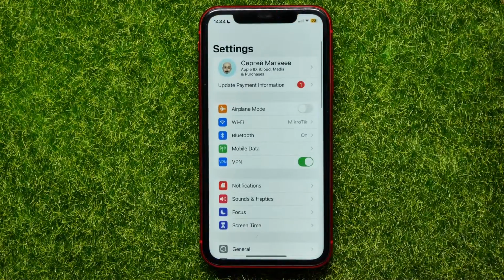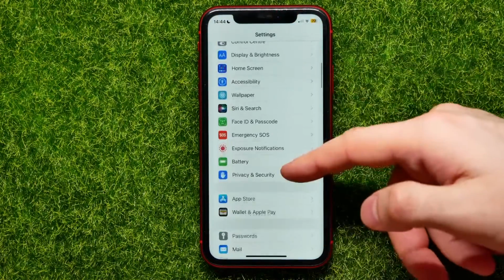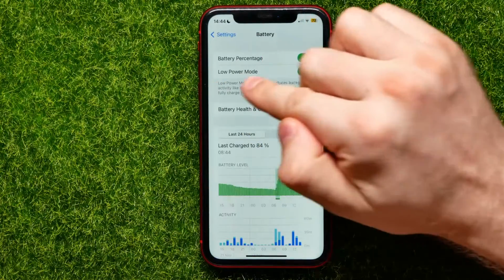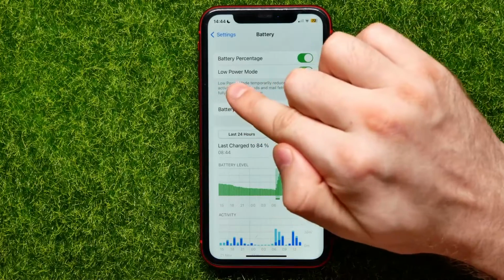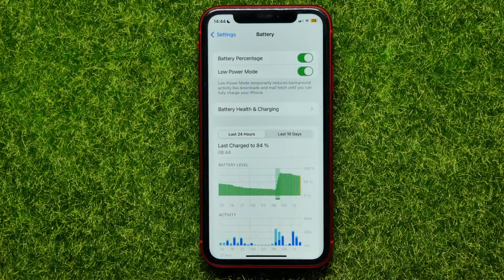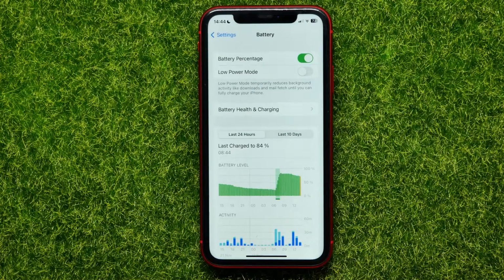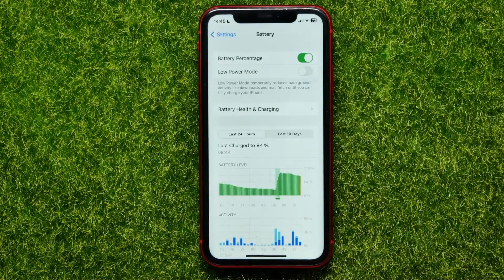First, open up Settings. Then scroll down and get into Battery. And right here at the very top you can easily find a Low Power Mode feature, and all you have to do is just hit that switcher to toggle this feature off. As you can see, the battery icon switched from yellow to black. That means that low power mode is now off.